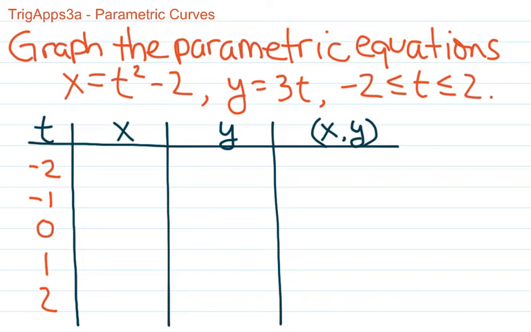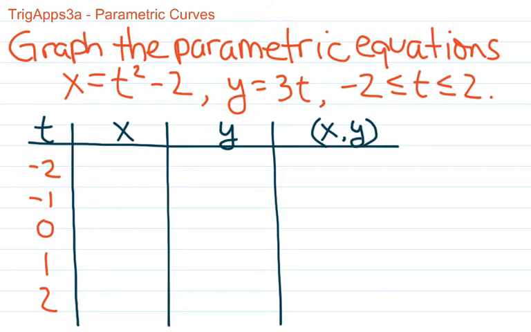Now what we'll do here is we'll take each t value, plug it into each of these functions, x and y, and then we will have points that we can sketch on the coordinate plane. So it just changes our table. Instead of having just x and y, we'll have t, x, and y. And really this x and y is just to help us sketch the point.